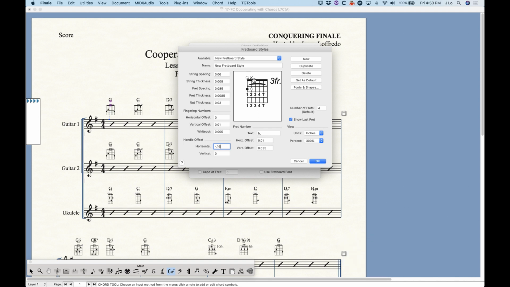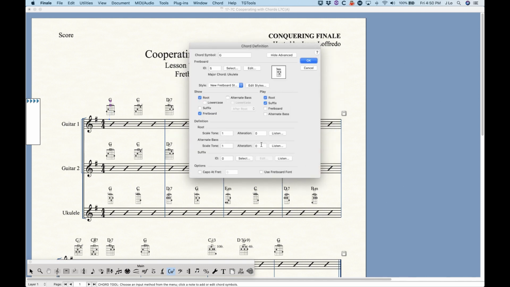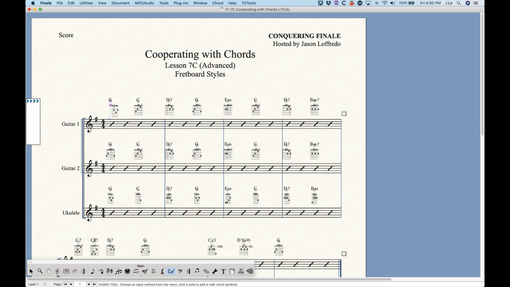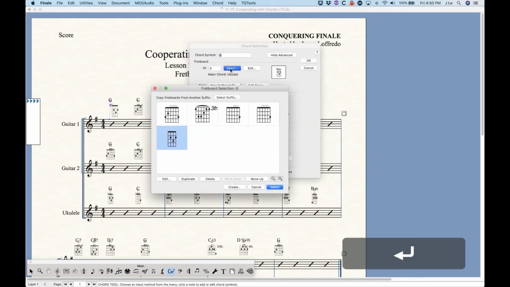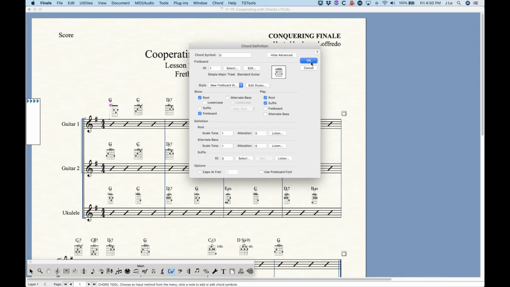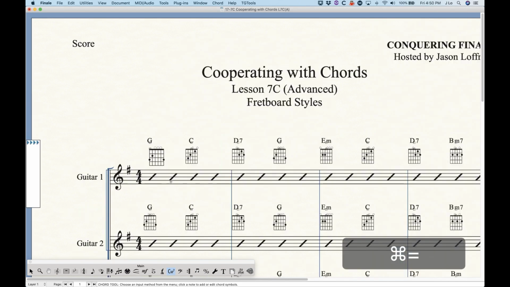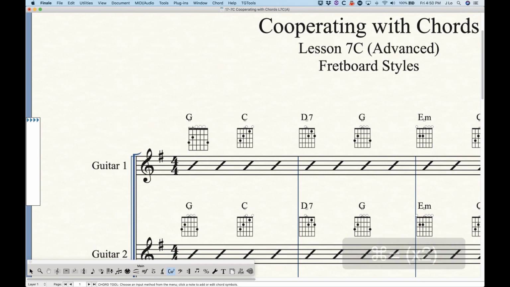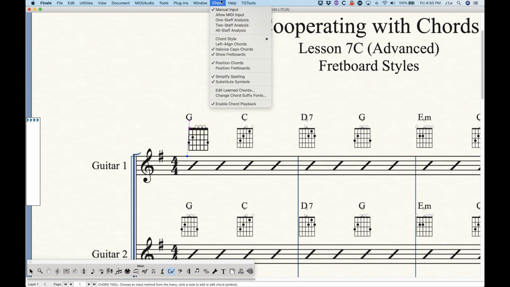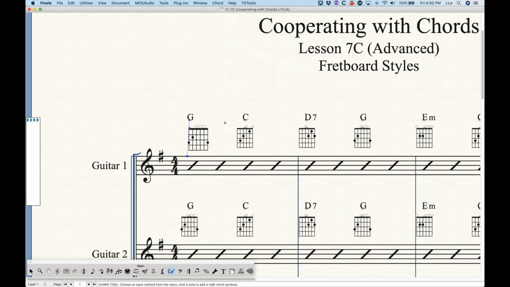It's a little bit hard to see, but I just saw my handle move all the way to the left edge of the fretboard diagram here, right? So this would actually be a way to get your fretboard diagram to left align with the chord symbols, right? So now that I've chosen that, and oops, I gotta choose the right fretboard, there we go. What you'll see is that now the handle is left justified on the fretboard diagram, and it's lining up with the chord symbol, right?